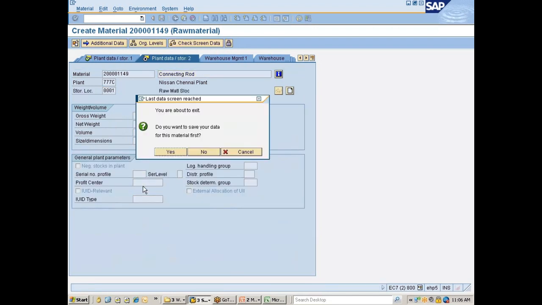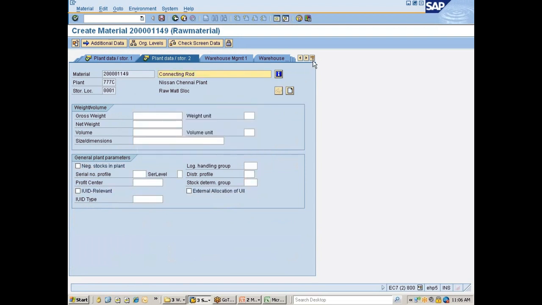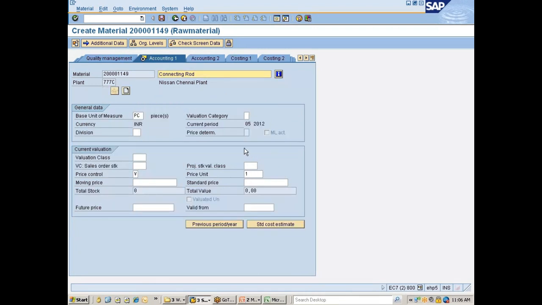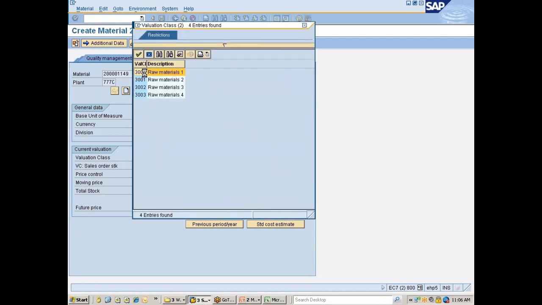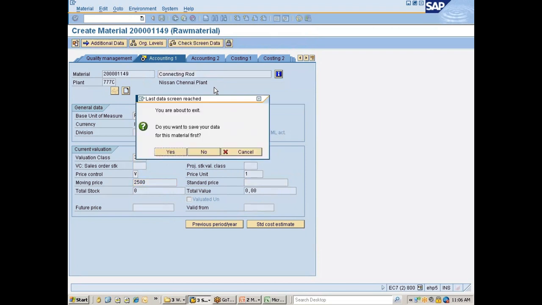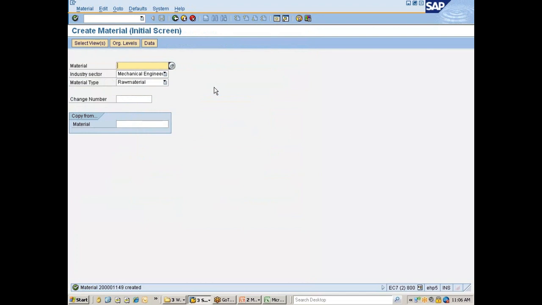Okay, I'll just go and cancel. Why was the accounting view not selected? Did I not select the accounting view? Valuation class 3000, and for the connecting rod let me put it as 2500, something like this. Okay. Now you could see that's the material number which will be created automatically.